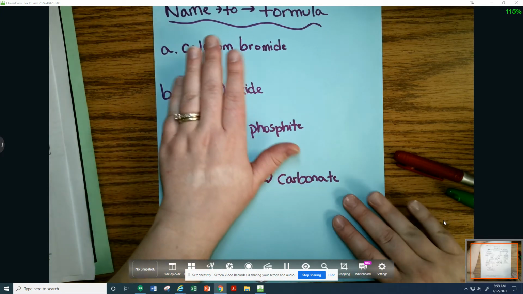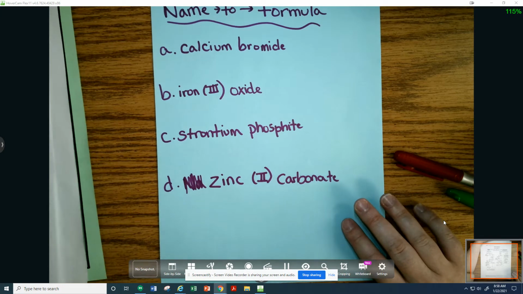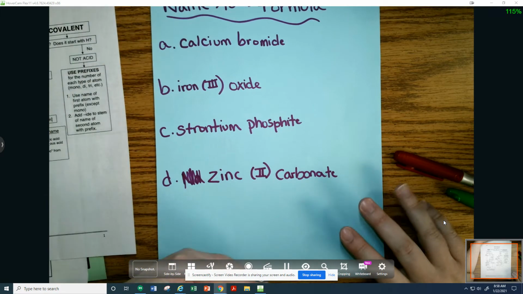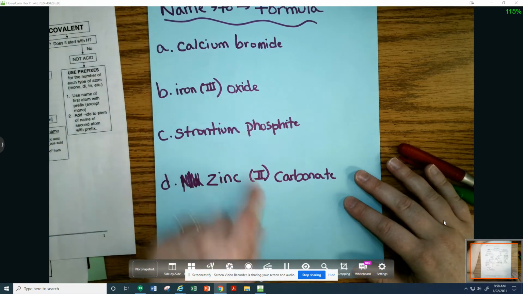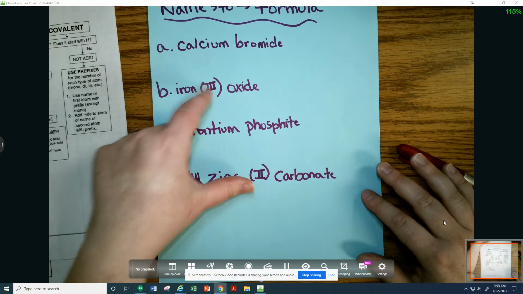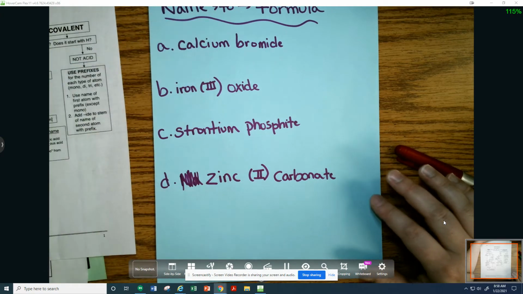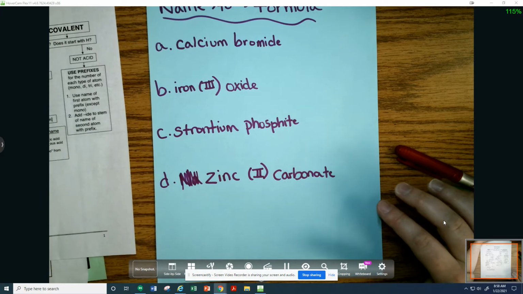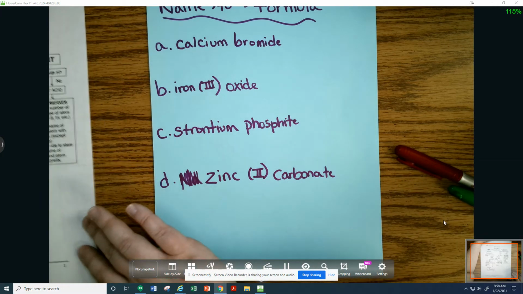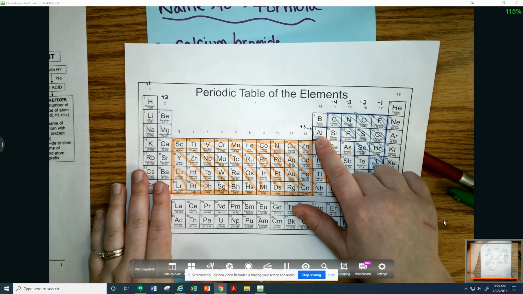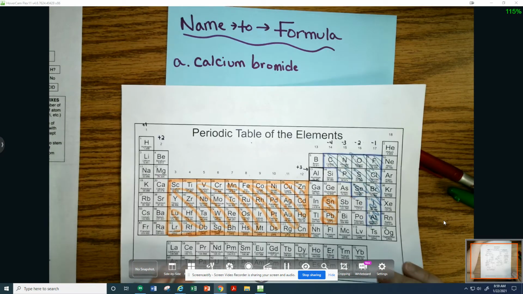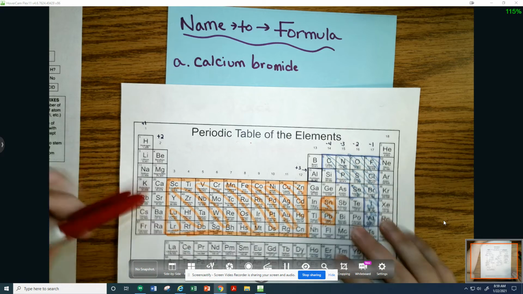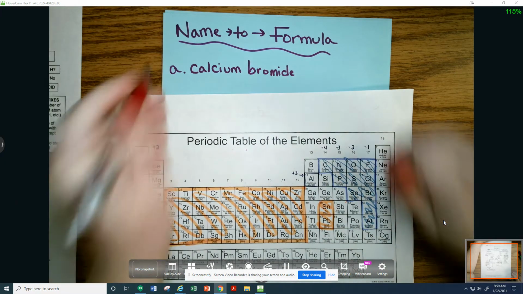So this first one is calcium bromide. When you take a look at it, the big thing we're working with right now is, yes, everything is a positive and negative, so we need to know charges to determine subscripts. Again, the big thing that's going to distinguish where I get my information from right now is if there are Roman numerals present or not. You can see in A and C that we have no Roman numerals. That's because they are in these families with a fixed charge, the alkaline earth and aluminum category. So with calcium, I can look at my periodic table. I know that it's got a fixed charge of +2.